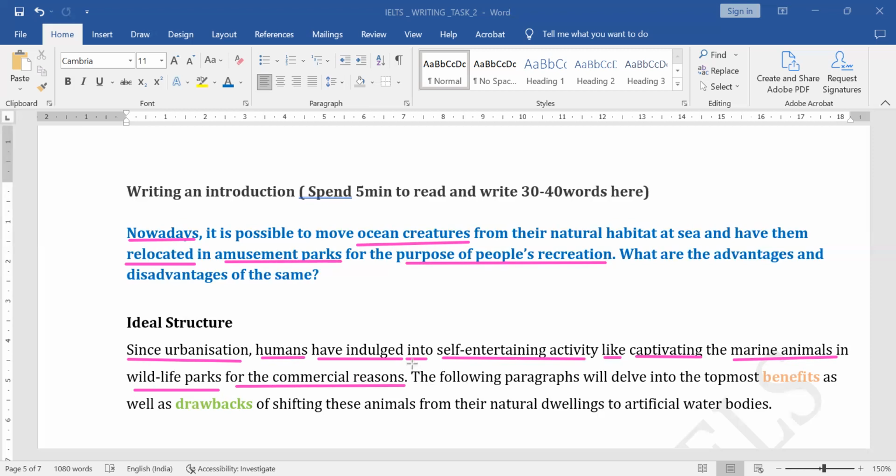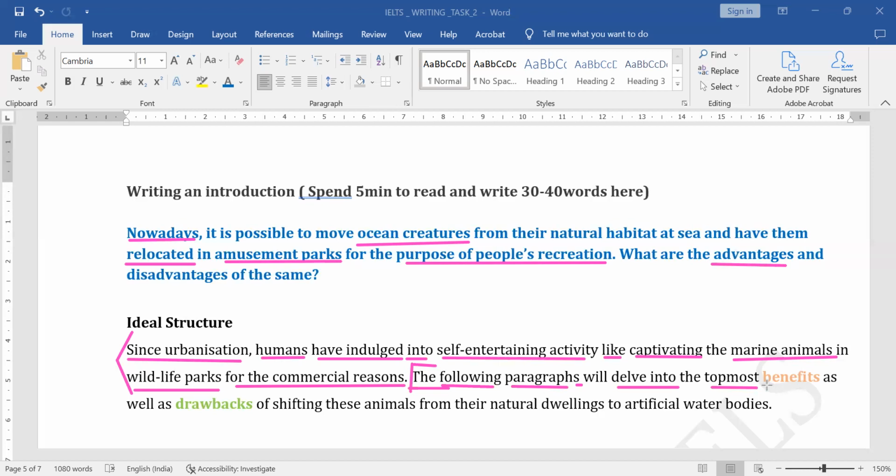The following paragraph, this is a connecting line. So my introduction and the topic are covered in this. Then I've written the following paragraph. This is a connecting line. Immediately, the focus of the reader goes to what's coming next. The following paragraphs, with an S. Why? Because there are 2 or 3 paragraphs, depending on the type of question. Will delve into. Delve means to get into the details. It's a very good word for getting into the details or explaining. Now, I'm not writing all the benefits. I'm writing only the topmost. I've just given an adjective to the word advantages.